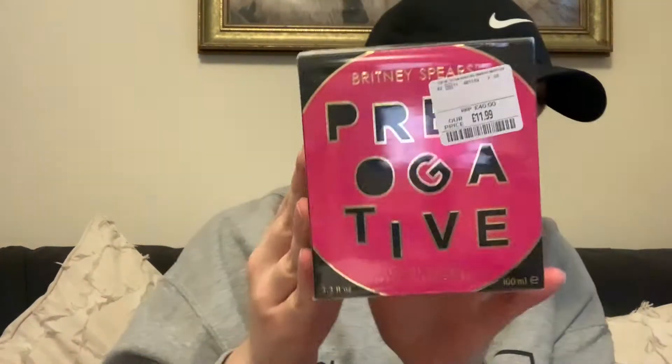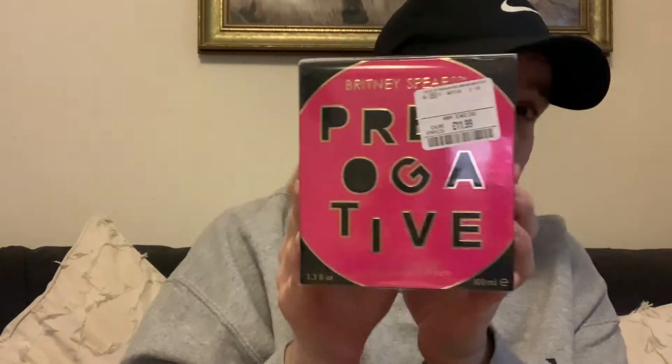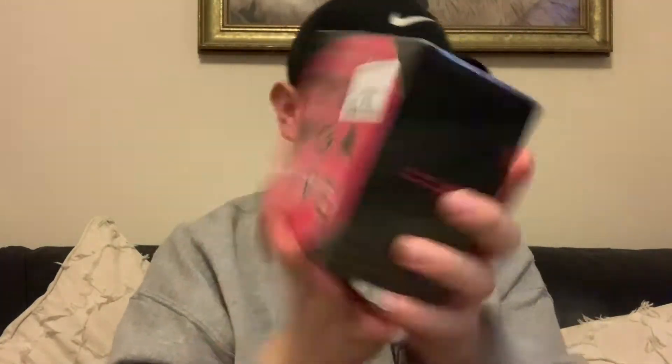I got this as a present for my friend. So it's Britney Spears perfume — is it the provocative one? I know she's got a lot of perfumes out. It's the eau de parfum — I've got 100ml for a really, really good price of £11.99. So that's going to my friend as a present. Really happy — it's so much more expensive at Boots. TK Maxx is doing a really, really good price on that.